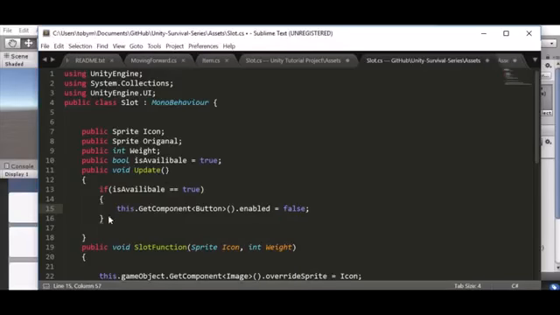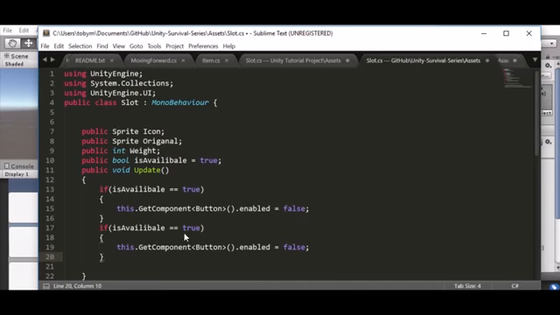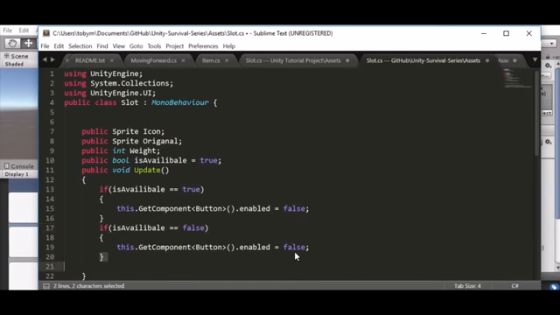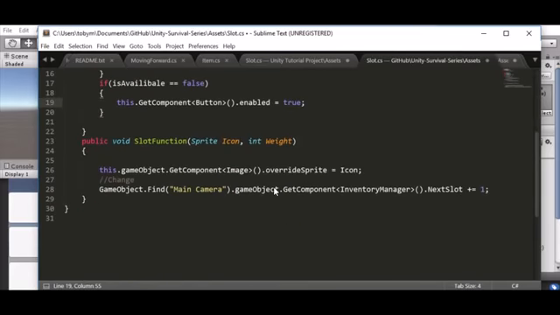And then we're going to do the same thing over here, except we'll say false and true. Okay, so that's important right there.